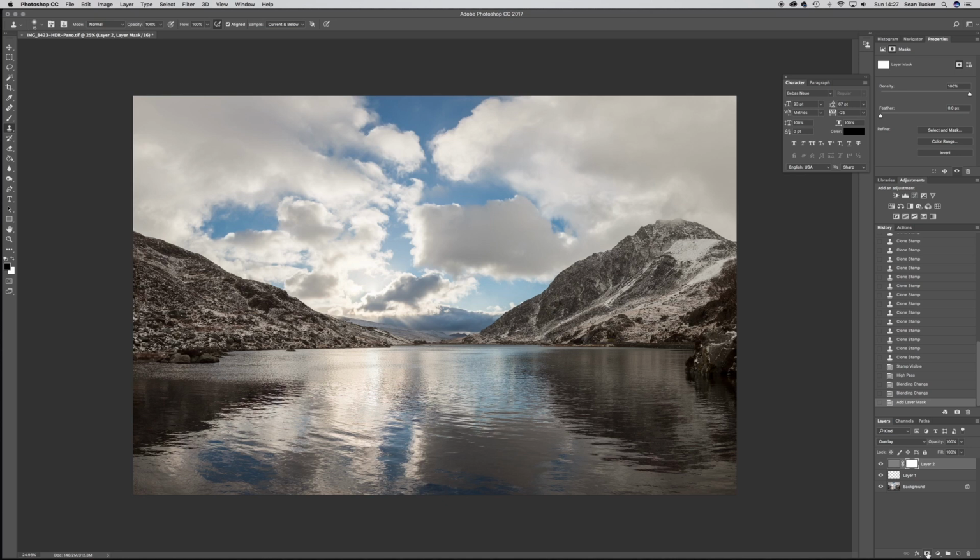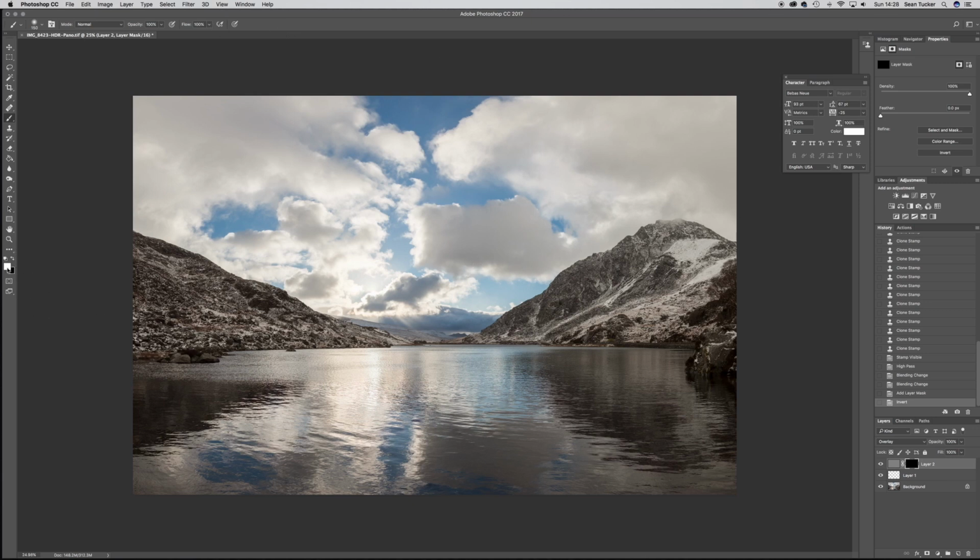So if I hit this layer mask icon here, I add a mask to this layer. If I go Command or Control I, it's going to turn the layer to black. And on a mask, as we know, black is to hide and white is to reveal. So at the moment, everything's hidden. So this whole sharpening effect is hidden over the whole image. If I go to my brush tool here, I'm going to keep it on 100% because I want it applied where I want it applied.